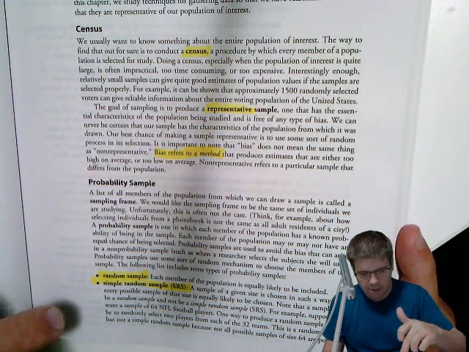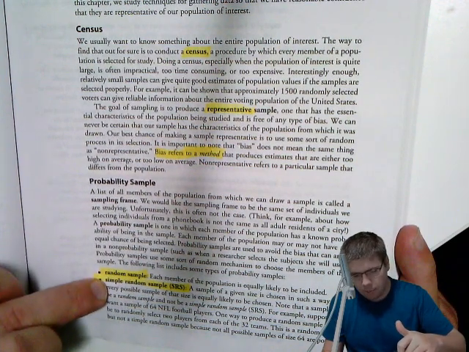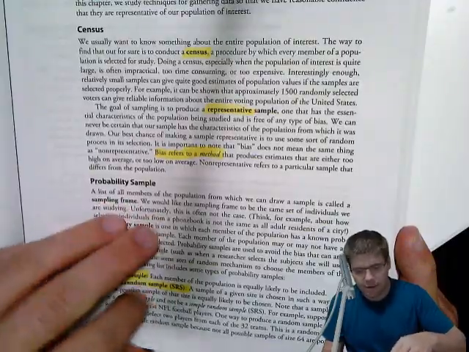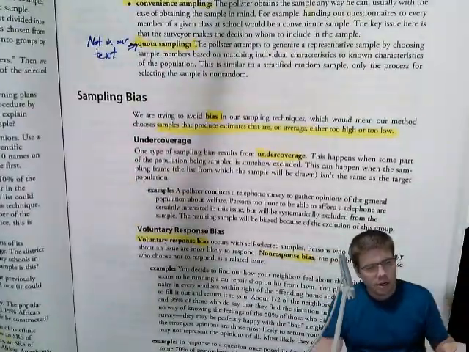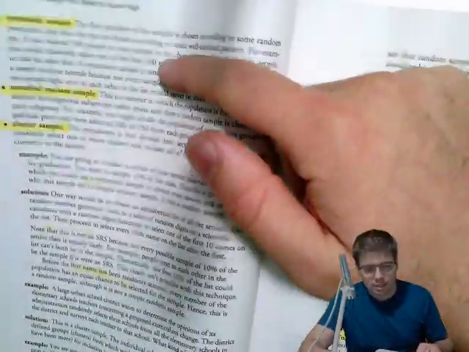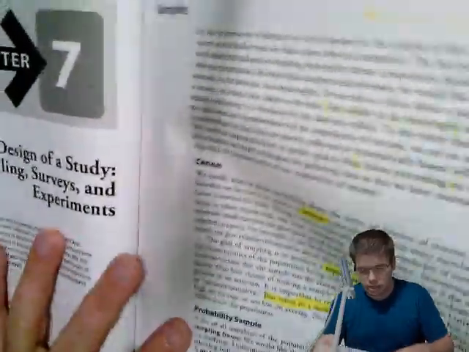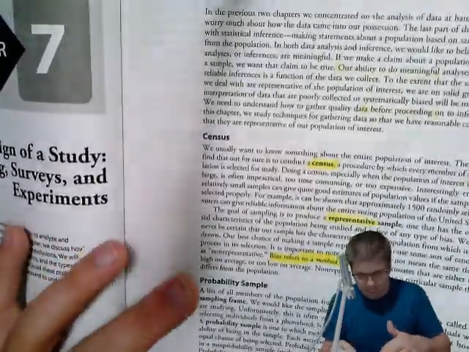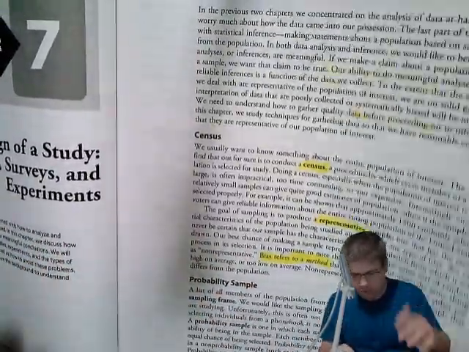The thing about that is the simple random sample is included in that, and the stratified random sample is in that, right? If you do it right, everybody has an equal chance. A cluster sample, if you do it right, everybody can have an equally likely chance. Systematic, everybody can have an equally likely chance. So the random sample kind of covers all of those if they're done properly.